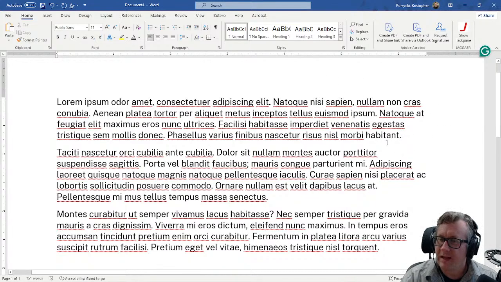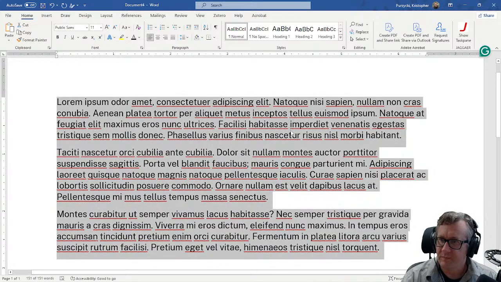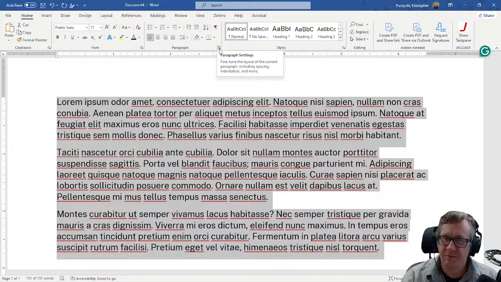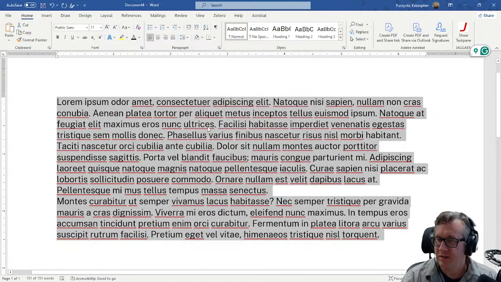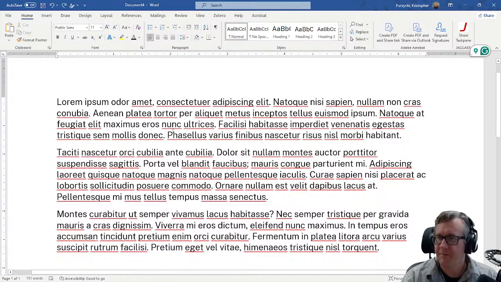Pretty cool. Anyway, so how do we do this? Again, the little option box, these paragraph settings up here. If I click on that, you're going to see the spacing, before and after. I can adjust that so that there's nothing there. Okay, I'm going to add that back.